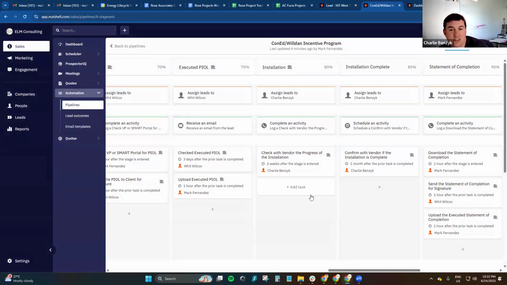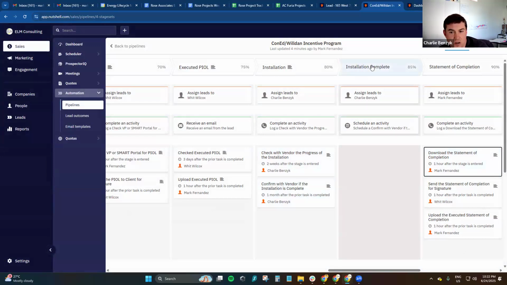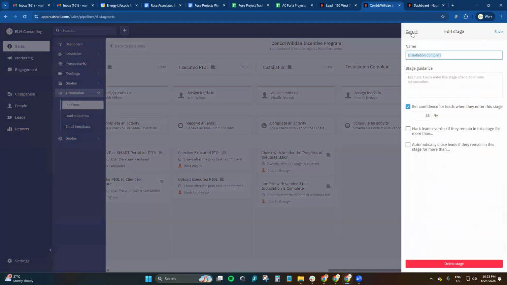Yeah, you can move that task over to the installation phase, and you don't need an installation complete stage, because statement of completion is really installation complete.